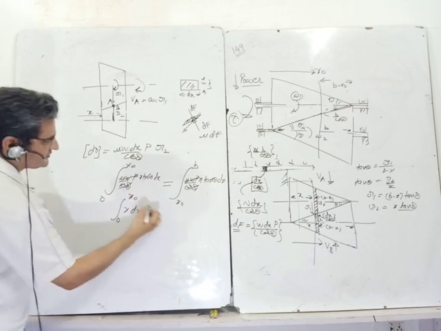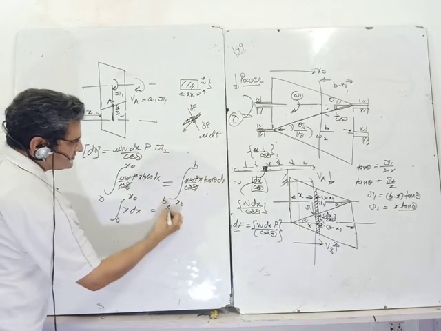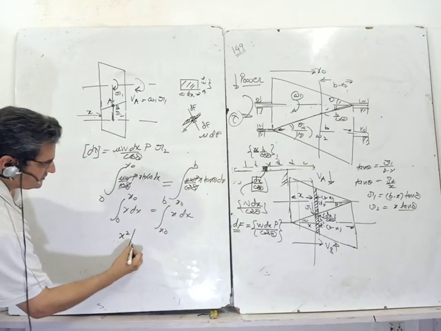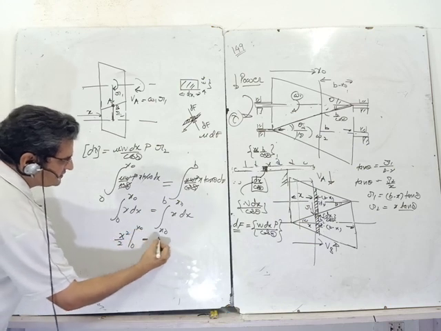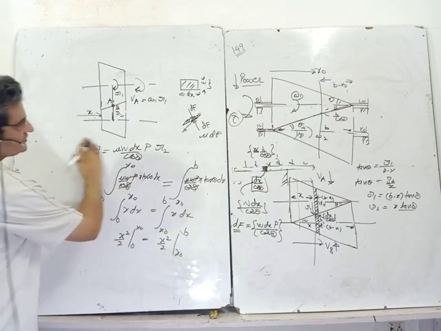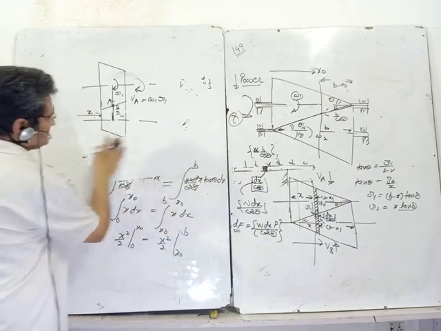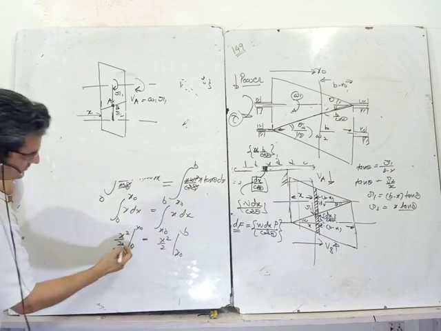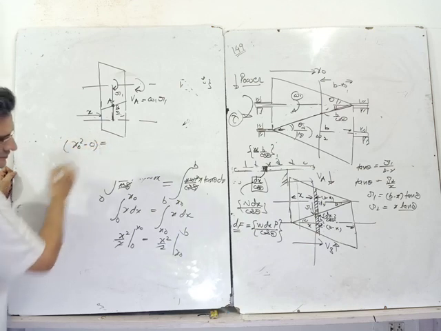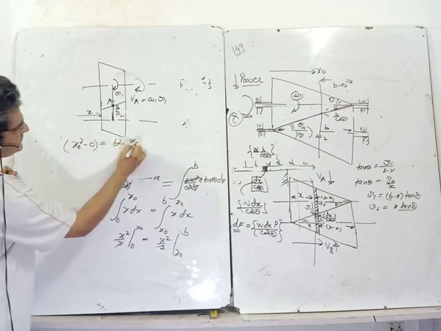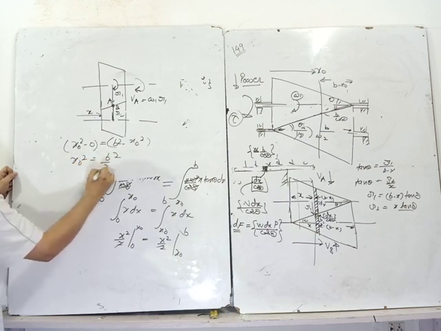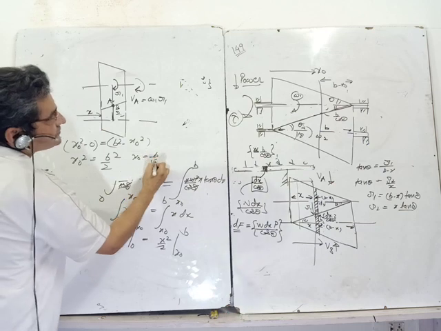I could have written this straight away and solved it, but then the whole context would have been lost. So it is x square by 2, 0 to x0, equal to x square by 2, x0 to b. If there is any calculation mistake, correct it. So if I rub this, sorry, I have to rub because space is a big problem. So 2 will cancel. So it is x0 square minus 0 is equal to b square minus x0 square. So x0 square is equal to b square upon 2. So x0 is b upon root 2.